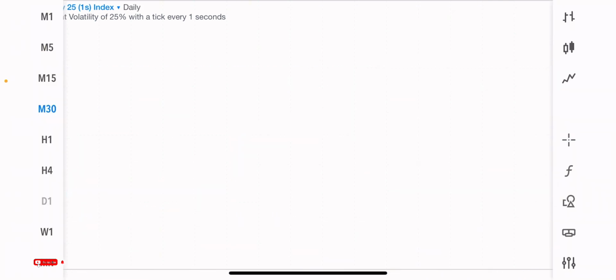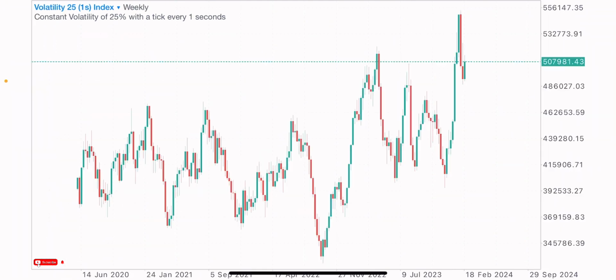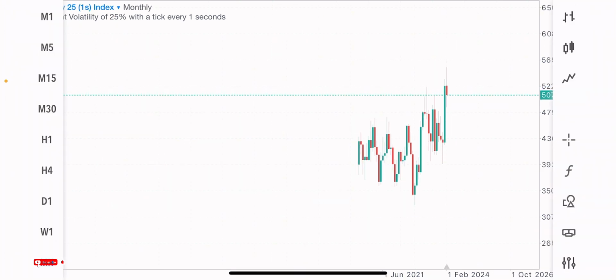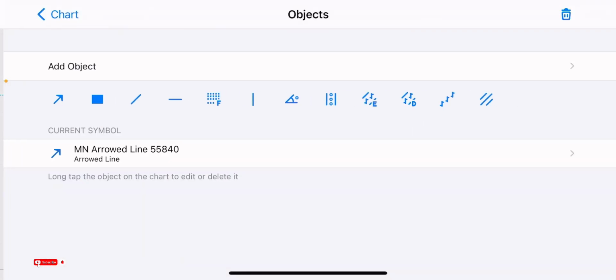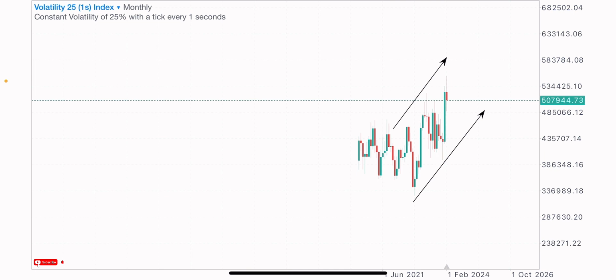You guys know that whenever I want to analyze the market, whenever I want to look out for trade opportunities, I start from a higher time frame, and this higher time frame can be the weekly time frame, the daily time frame, or the monthly time frame. On this time frame, the first thing I do is to identify the market direction, where the market is headed to, and we can tell that this index is in an uptrend. It's clearly seen on the monthly time frame that this index is creating a series of higher highs and higher lows. This is the current trend on the monthly time frame.